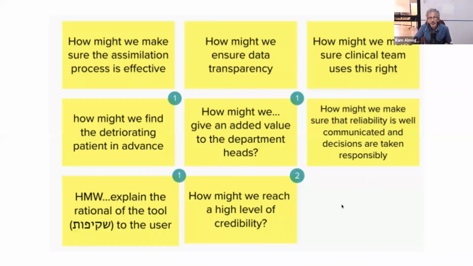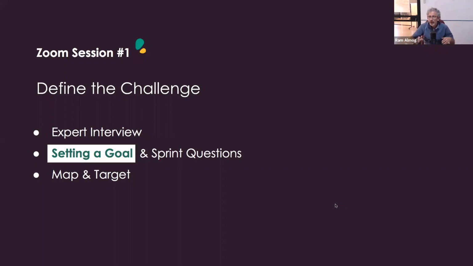After the expert interview, we're already in the challenge space. This is the state of mind we want to be in when we create products: the user point of view and the challenge point of view, before we run into coming up with solutions. Many times I see people come in who already have an idea for the solution. Then I ask, what problem are you solving? And they're not sure. So the sprint makes sure that we are focused on real challenges and we agree that these are the main challenges.